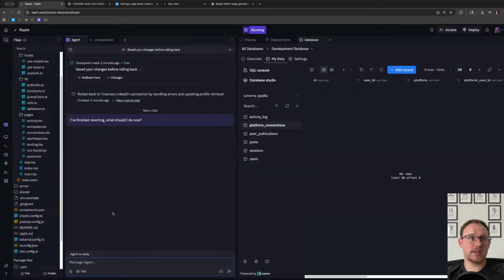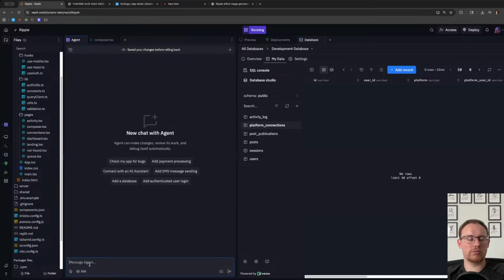Let's just ask ChatGPT. Ripple, Replit agent, which is asking Claude. So it seems like LinkedIn still recognizes my account as being authenticated and connected to our app. But when the redirect happens, our app doesn't recognize the connection.